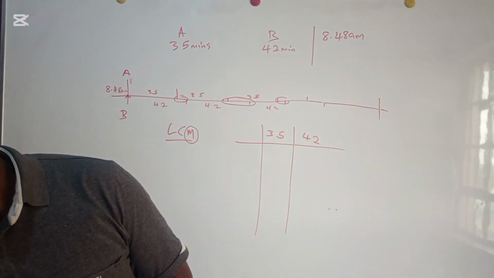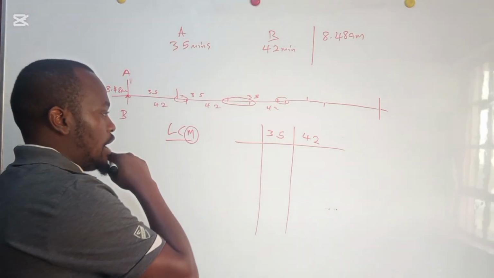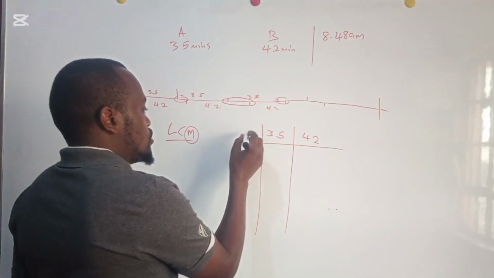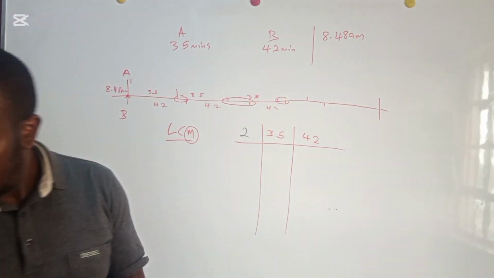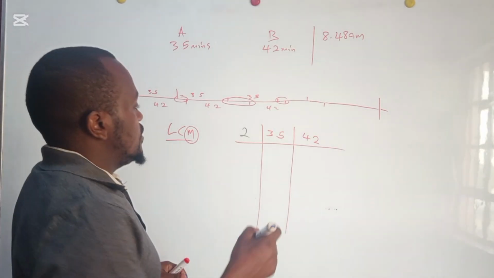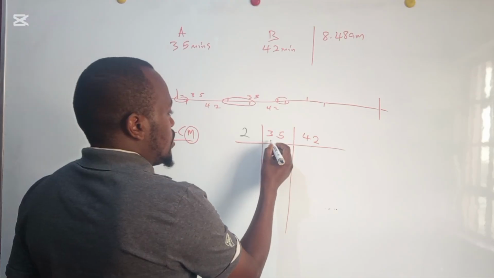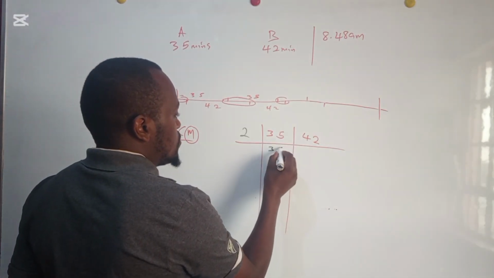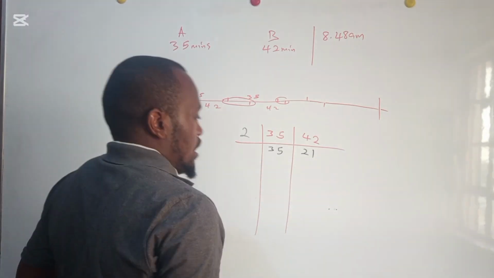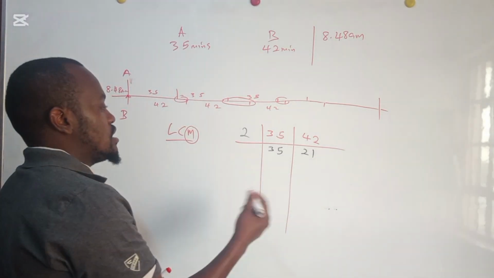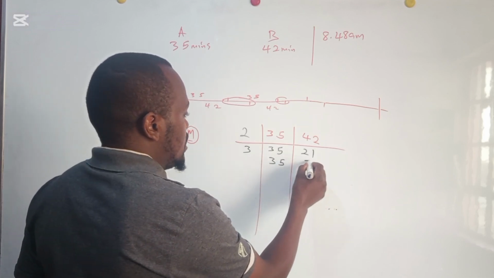Although I know you have done it, so you can pause and do the LCM. Yes, so I hope now you have already done. You're supposed to begin with the smallest value of the common prime factors. This is 2. This one is not divisible by 2. You drop. This one is divisible by 2. Up to this point, none is divisible by 2. You go to 3. 35 is not divisible by 3, but this one is.